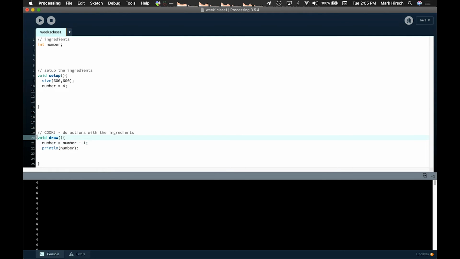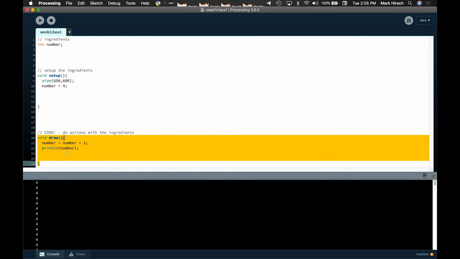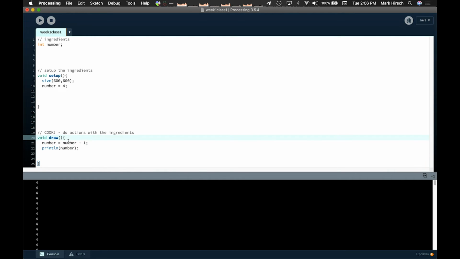Okay, so let's think about this for a second. We know that this part of our code is happening over and over again, 60 times per second. And we know that we're going to take our number and set it equal to itself plus 1. We initially said that our number is 4. So 4 equals 4 plus 1, and when we print number here, that should be 5.